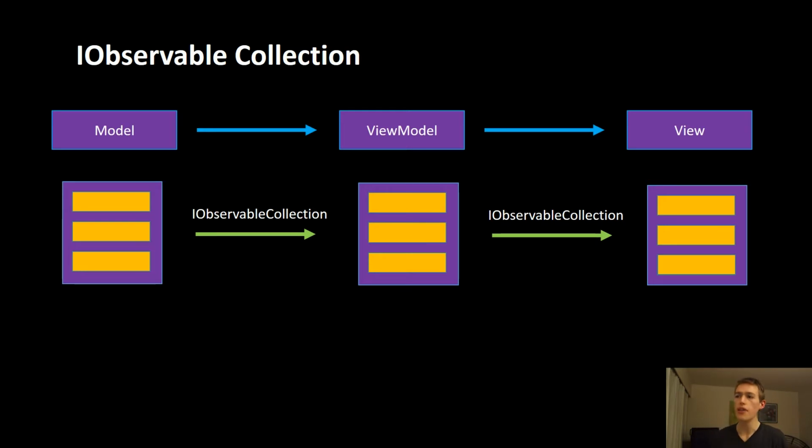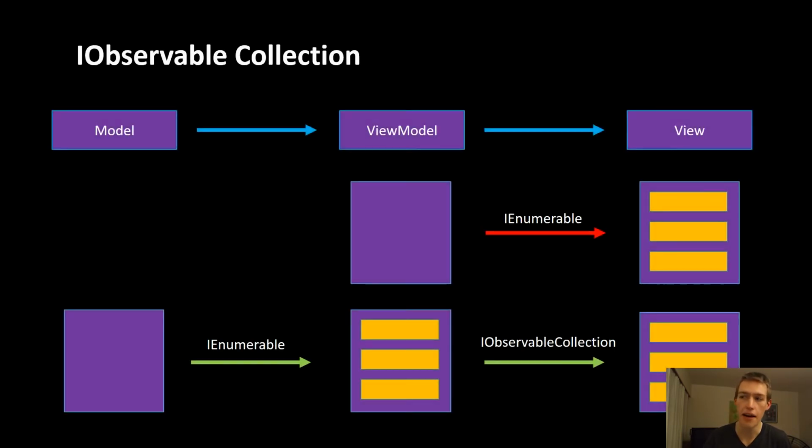So let's think about why we need to use ObservableCollection in the first place. We're doing it for the view, so that the view can update just the one item or the few items that changed instead of changing everything. Suppose that we have a view model which sends an IEnumerable to the view. Then the view has to remove all of the elements and then create them again. And this is bad for two reasons. The first of them is visual. If you have an animation played when an element is introduced to the collection, then the view would replay it for every single element. And from the performance point of view, it's very costly to create elements because you can do it only on a UI thread and it involves lots of calculation to create graphics.